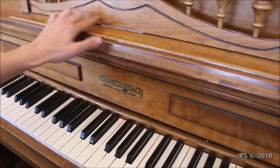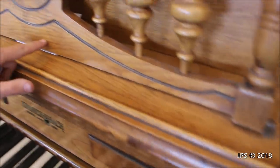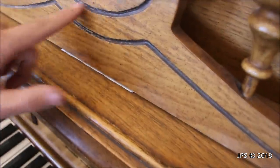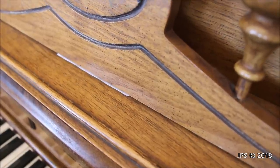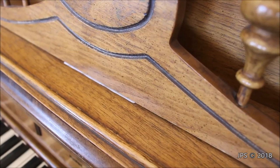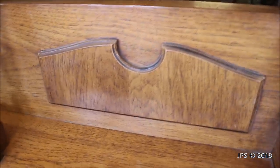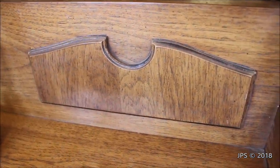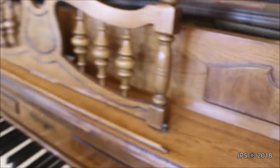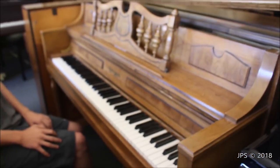As you can see, the wood it's made out of is a kind of blonde color, and if you look really closely you'll see little black dots all over the wood — like flecked paint or something. This is something they liked to do during the 1970s and 1980s with pianos and other furniture. We've had a couple of Baldwins with this exact type of wood. When you see a piano with this wood, you can tell it was made during the 70s or 80s — it really dates the piano.